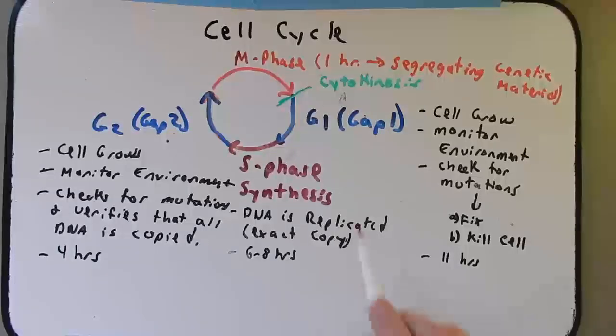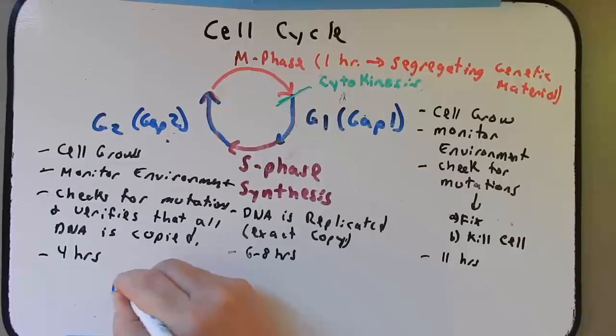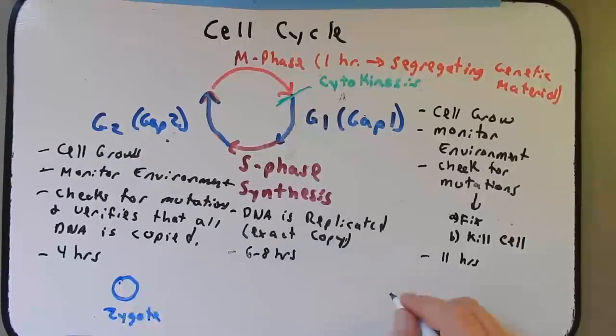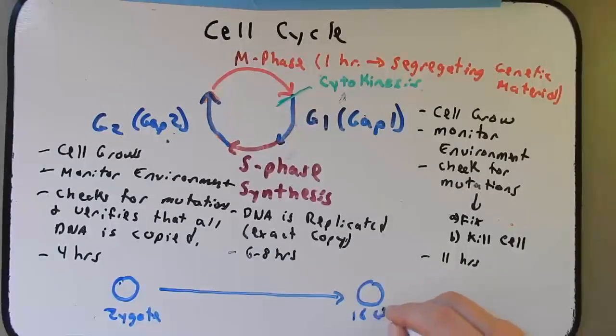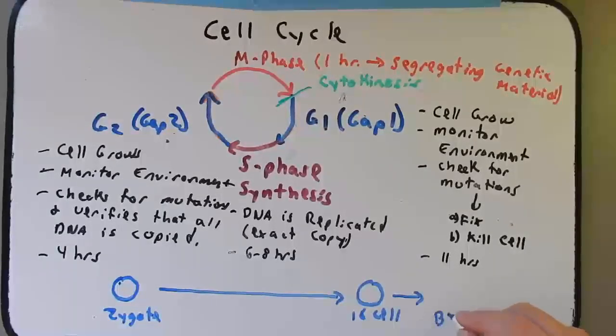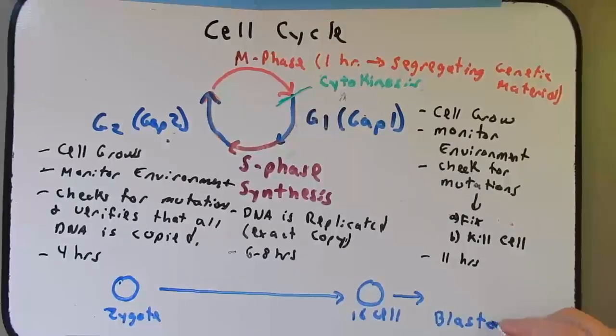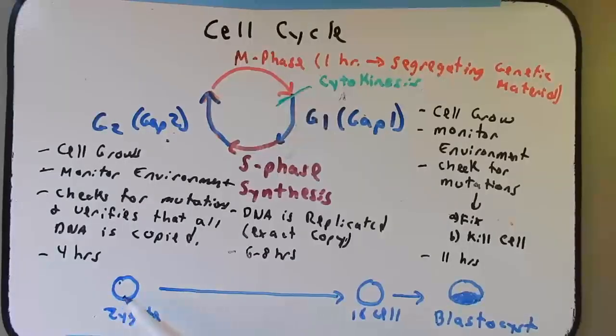Now I want to spend just a little bit of time talking about the timing of these events. What I described here are the typical times for a fibroblast cell. But if you remember on the previous board, I said that an embryo divides much quicker. In fact, if you were to look at a newly fertilized egg, what we call a zygote, and then look later at a 16 cell embryo, and then even later at a stage called a blastocyst, which I'm not going to ask you about on a test or a quiz, but I'll write it down here anyhow, where that embryo has started to form a little bit here, the size is not that much different.